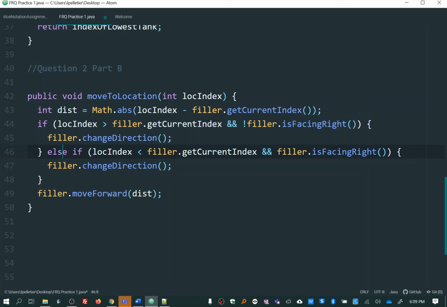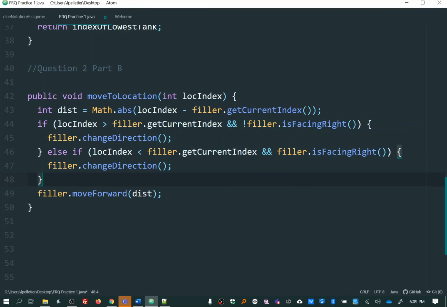It doesn't matter too much. In this case, I check, hey, if it's to the left, in other words, the destination is less than our current place, that means it's to the left, but I'm facing right. So if it's to the left and I'm facing right, tell the filler to change direction.